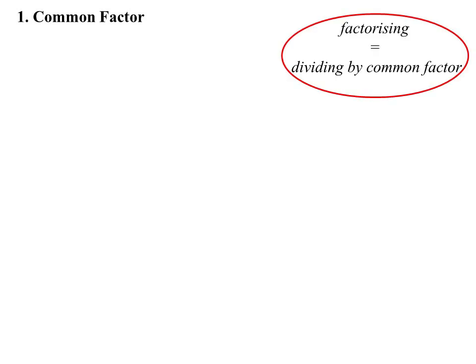Remember, factorising is simply this: dividing by a common factor. One of the biggest things people have when they factorise, they go, oh, hang on, what should be left in the parentheses? Well, you just divide by whatever you've taken out, and that's what you're left with. Very easy, isn't it? Common factor, I wonder what it's got. There's an x in both of them, we pull it out. So what's ax divided by x? It's a. What's bx divided by x? It's b. x outside, a plus b.